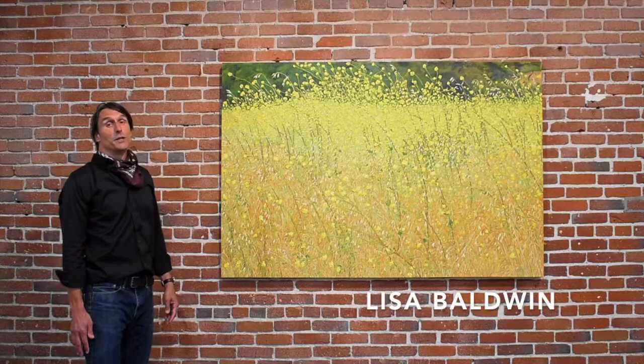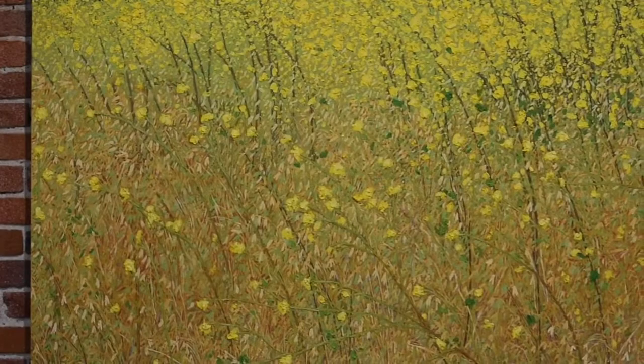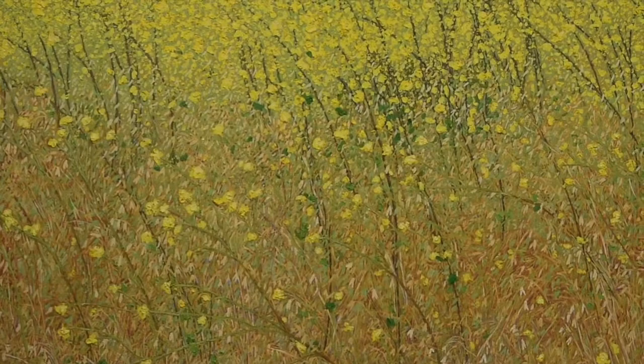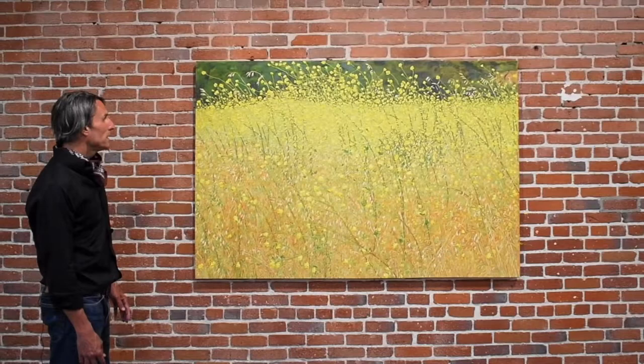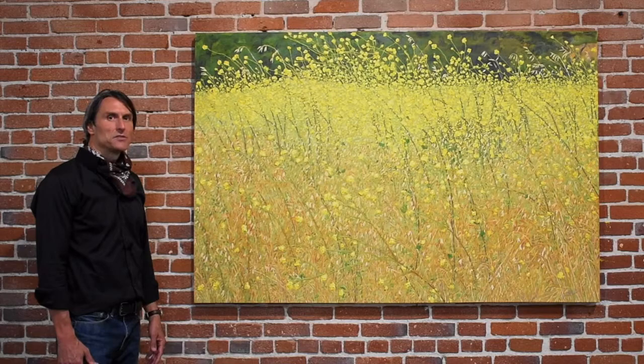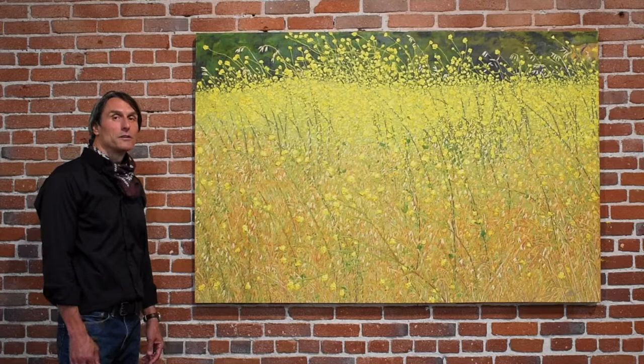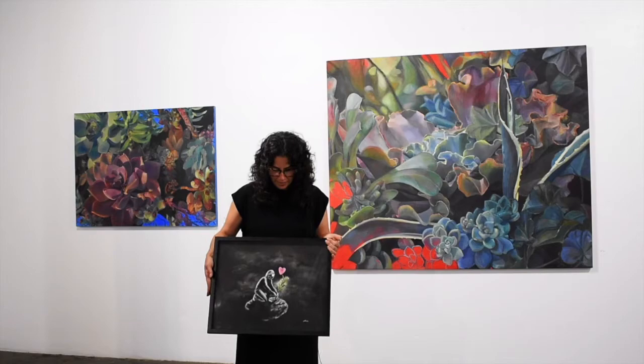The next artist is Lisa Baldwin, who really submerges herself in the nature that she paints and explores. She lives in Topanga, and you really get the sense that she is at one with nature and the painting. There are two large-scale pieces in the show that really take you into the place and her surroundings. You almost can smell the fragrances and hear the calming sounds of wind rustling through the leaves and plants. Truly representational work for a show like Garden.